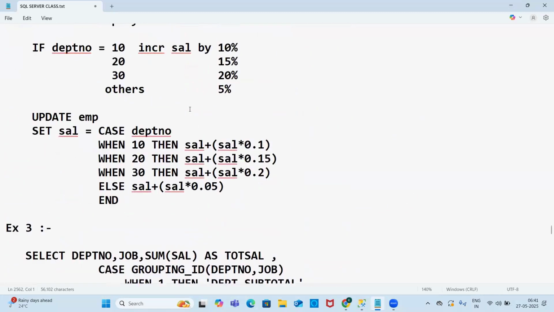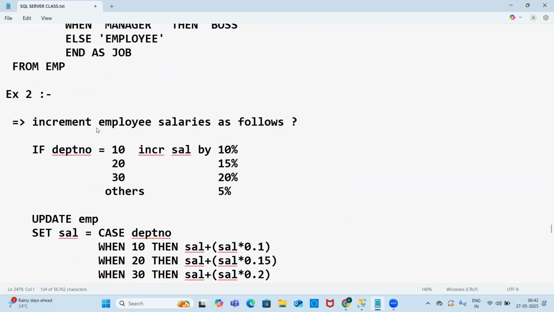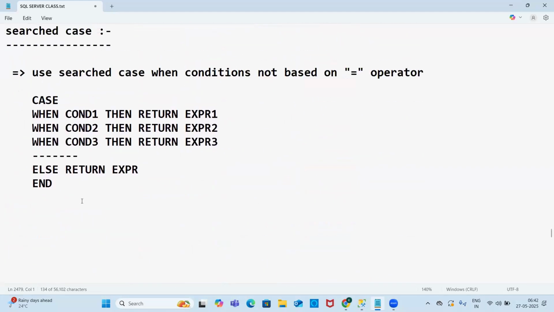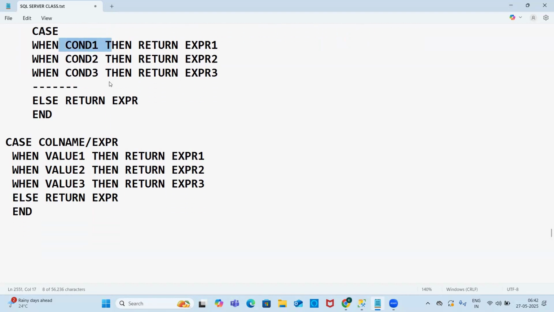So what is the difference here? This is the simple case syntax. In simple case, case contains an expression, but here case doesn't contain an expression. In simple case, when contains a value, here when contains a condition. For example, 3000 is a value.